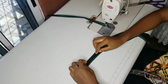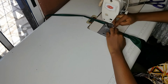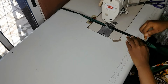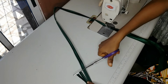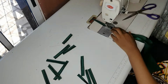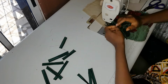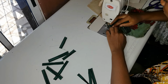Then the next thing that I will do is to make strips, a loop for my lacing at the back. If you want, you can use a bias, but the color of this bias wasn't available, so I had to use my doll face. I folded it and I cut it to be 3 inches long. Then I used it to make my loop at the back. This is how I'm adding my loop right now.